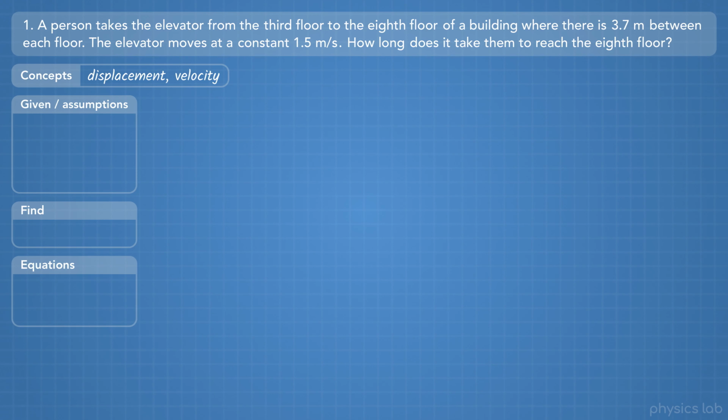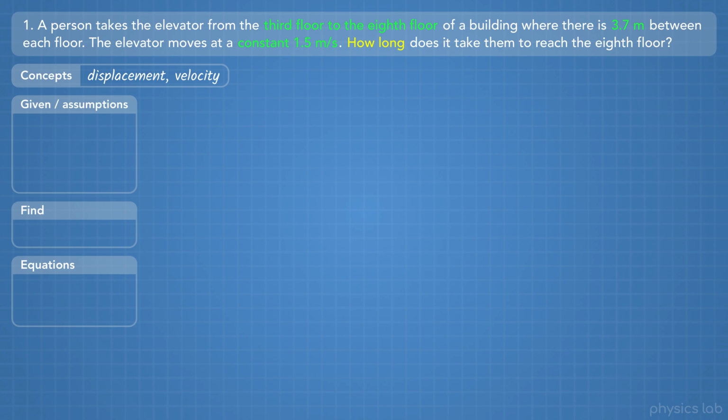Alright, so there's a few steps that we're going to follow when we solve physics problems. We'll talk through each step in this example, and then we'll move through them faster as we do more problems. First, let's read through the question a second time to make sure we understand what's going on and what exactly it's asking us to find. We also want to pick out the important information that we're given. That could be numbers, directions, or important words or phrases that have a specific meaning in physics.